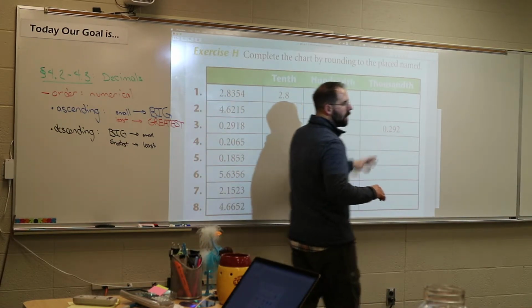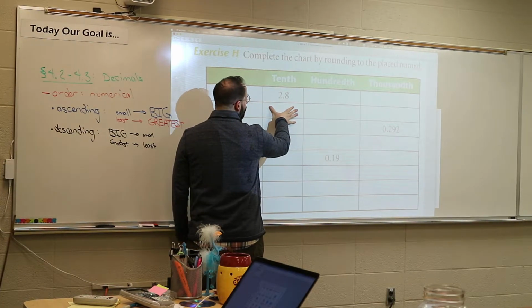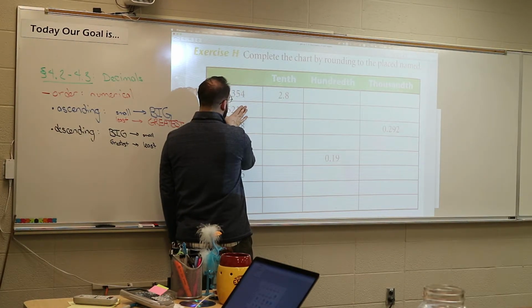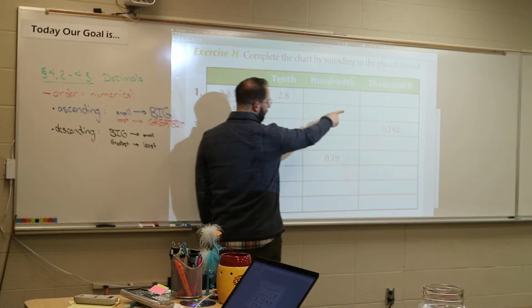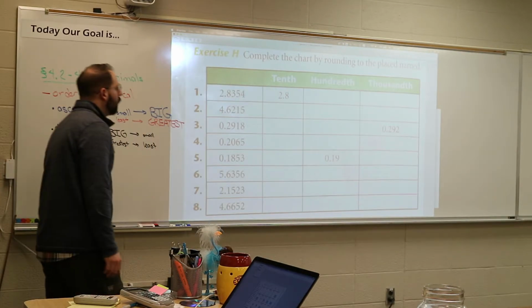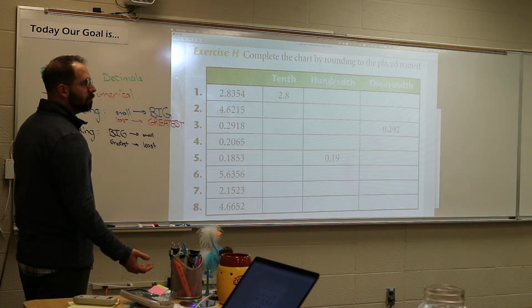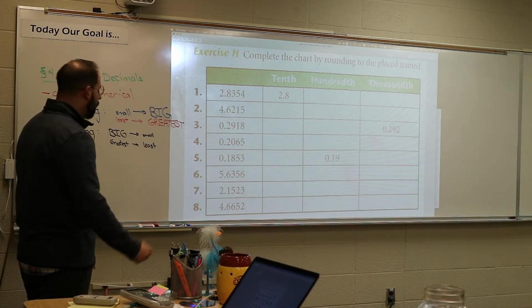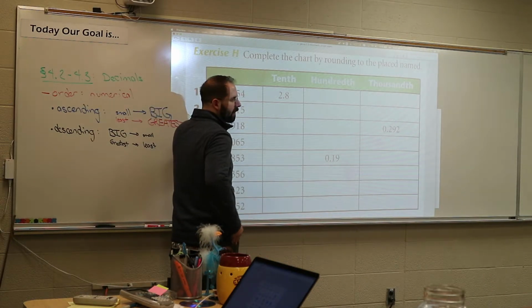Does that make sense? Now, every time you round it, you're going to write down that answer right here, then you have to start over. So then when you pick your number again, round this number to the hundredth, then start over and round this number to the thousandth. Don't just keep rounding it off and off and off. I've seen somebody attempt that years ago. It made me laugh. Okay, I'm going to do the first maybe two for you, so you can see it. Does that make sense?